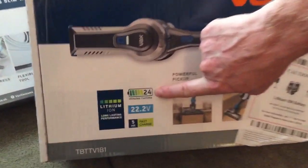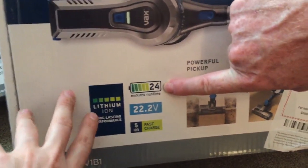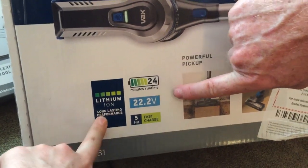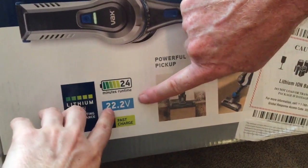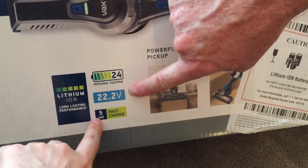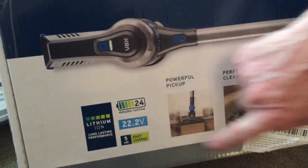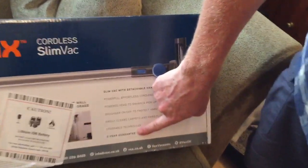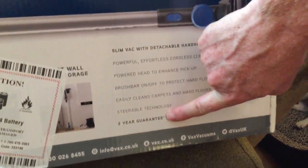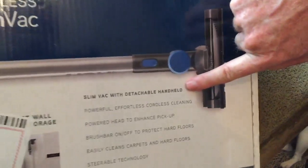This particular model features a lithium ion battery. That's important. The other important thing is 24 minutes run time. The battery is 22.2 volt and it takes 5 hours to charge. As you'll know, you can get different battery sizes, 32, etc. This one's sort of in the middle. It's got a 2-year guarantee. I don't know if you have to send off for that.